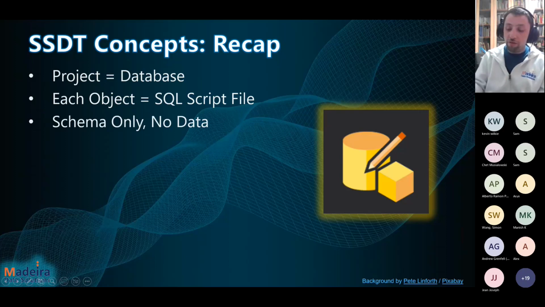What you save in an SSDT project is essentially schema only, without the data. Data is not considered part of your project. There are ways to circumvent this by using something called a post-deployment script, which is just a completely free-form T-SQL script.